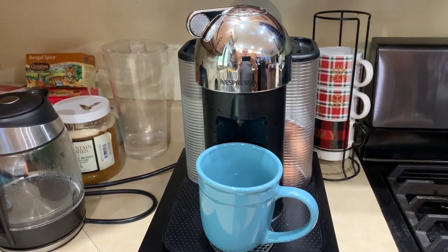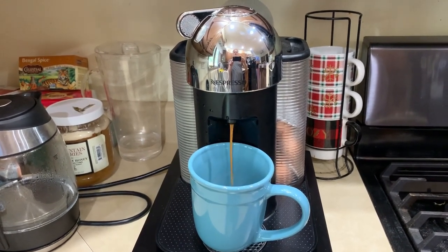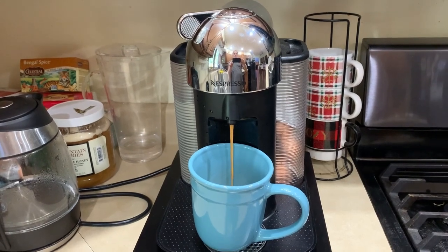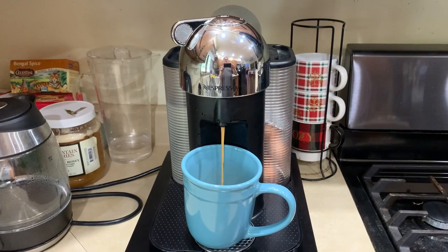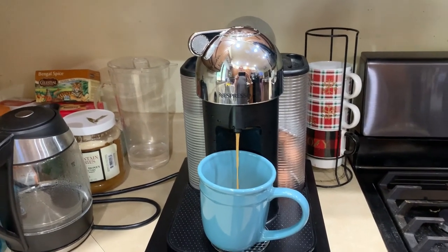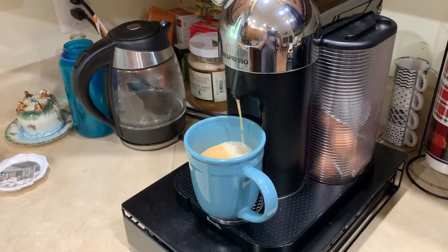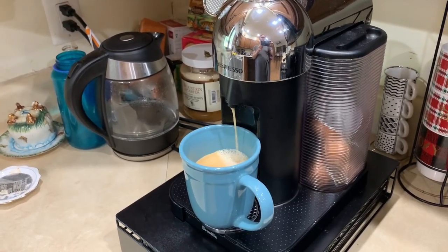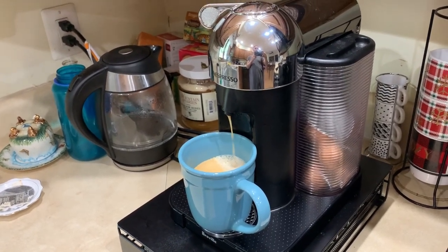It's heating up and ready. Aim, fire. Oh, look at that. That's a good flow. That is beautiful. Look at that. Nothing on the counter. I don't think anything even in the drip tray.